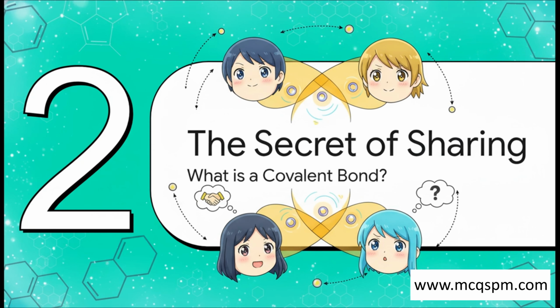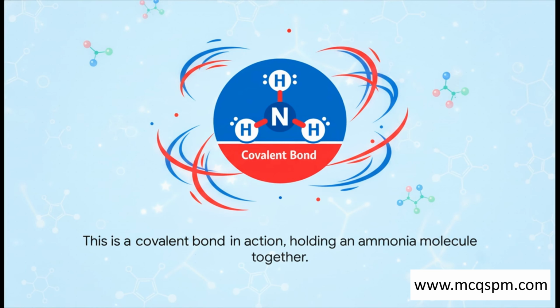What is a covalent bond, really? I mean, we hear the word sharing all the time, but what's actually going on with the atoms? Let's find out. Take a look at this. This right here is a perfect example. We've got an ammonia molecule. See that nitrogen atom in the middle, connected to 3 hydrogen atoms? Well, the invisible glue holding them all together, those are covalent bonds in action.